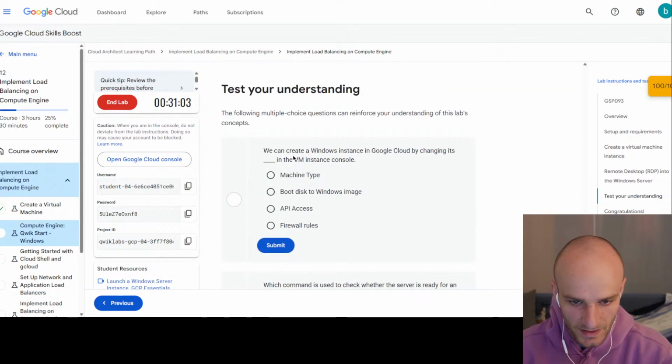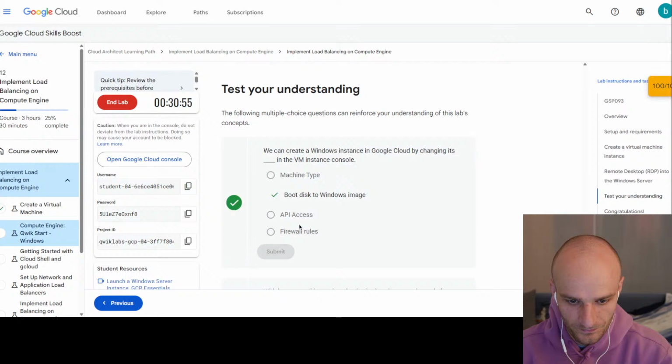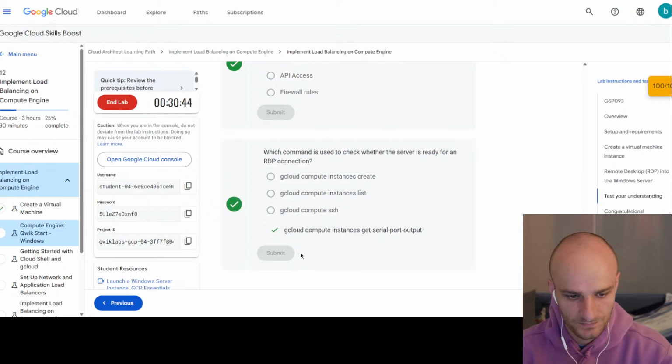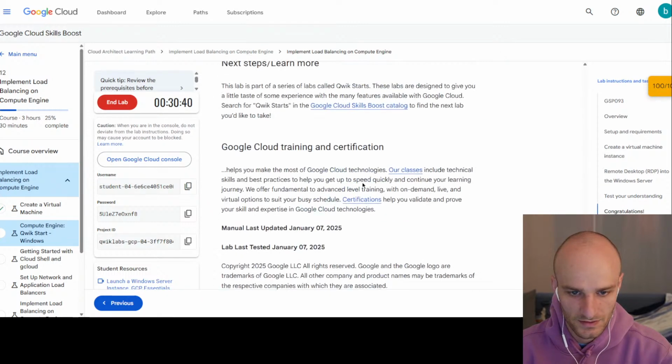We can create a Windows instance in Google Cloud by changing its boot disk to Windows image. Which command is used to check whether the server is ready for an RDP connection? Get serial port output. Okay, therefore, we can end this lab.